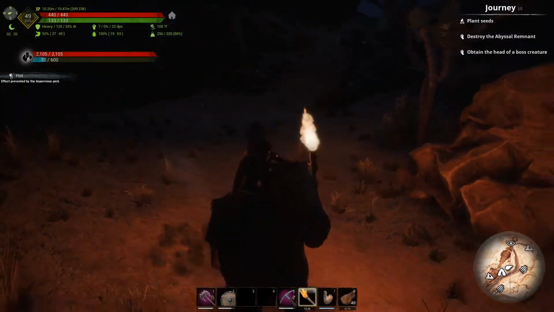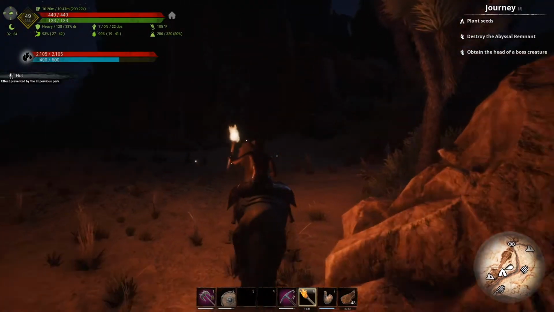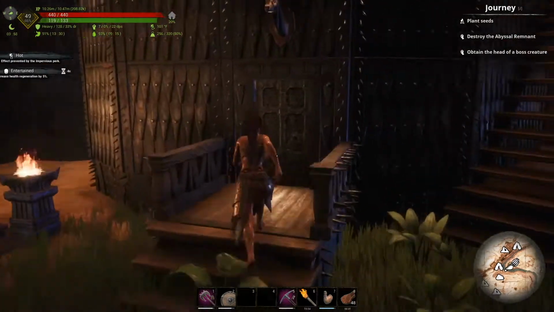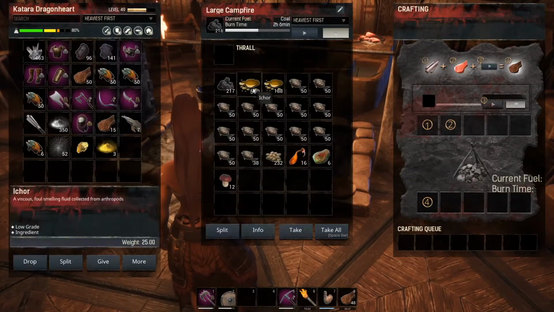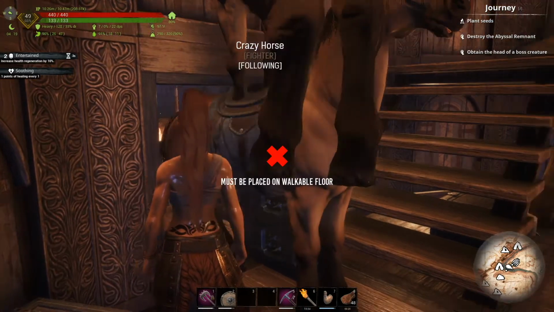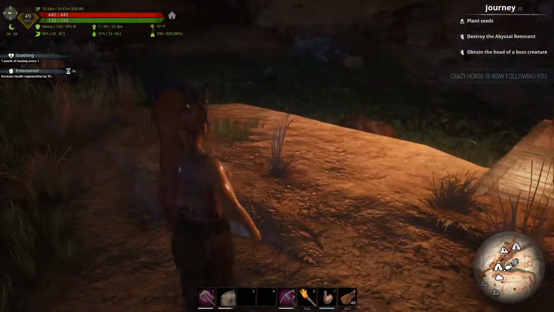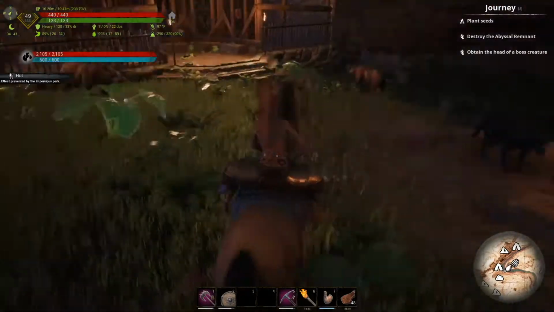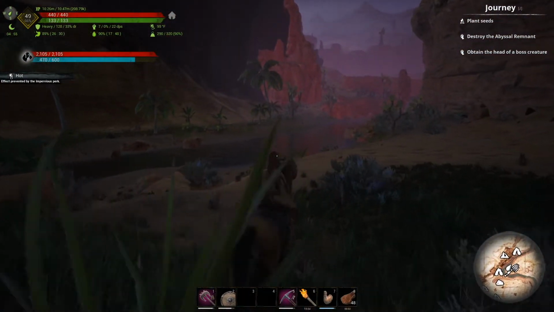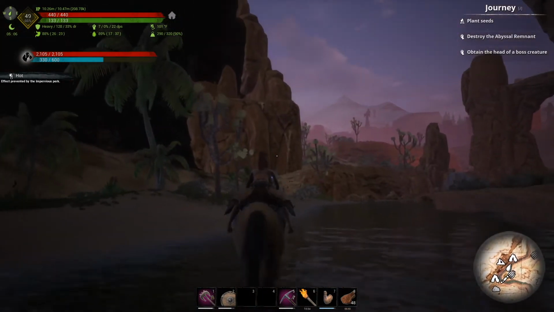Oh, damn. I forgot to get the ichor. All right. Awesome. All right, let's get out. Whoa. Come on, get out here. All right, now we can go. Oh, sorry about that. Early morning here in Conan Exiles.